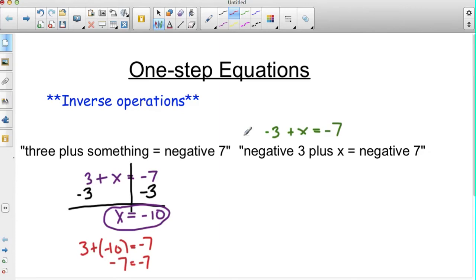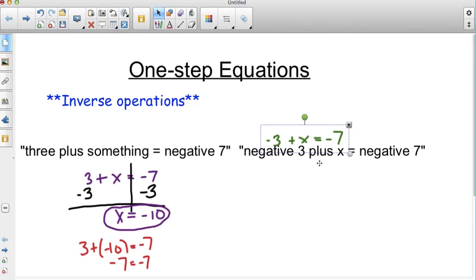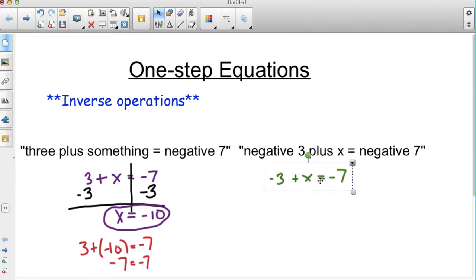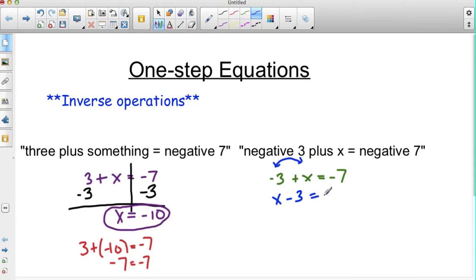Look at the second one in green here. I have a negative 3 plus x, or plus something, equals a negative 7. This is very similar to the first one. And it looks again like it's going to be adding. However, if I slide it down here, over here you notice there's a positive 3, and this was a negative 3. I'm going to rewrite this green one as a blue equation, and I'm going to flip these two around. I can do that if I keep the signs with them. The negative stays with the 3, the plus stays with the x. So I know this is going to be a positive x. I'm going to see x minus 3 equals a negative 7.